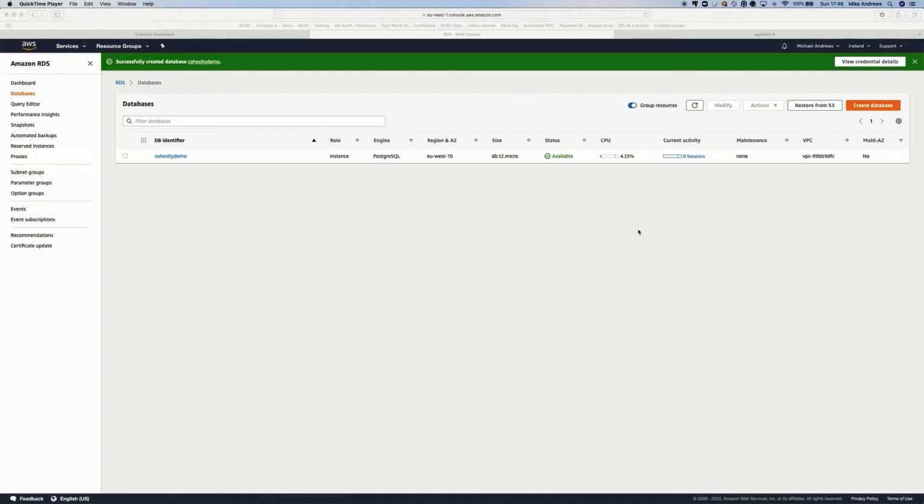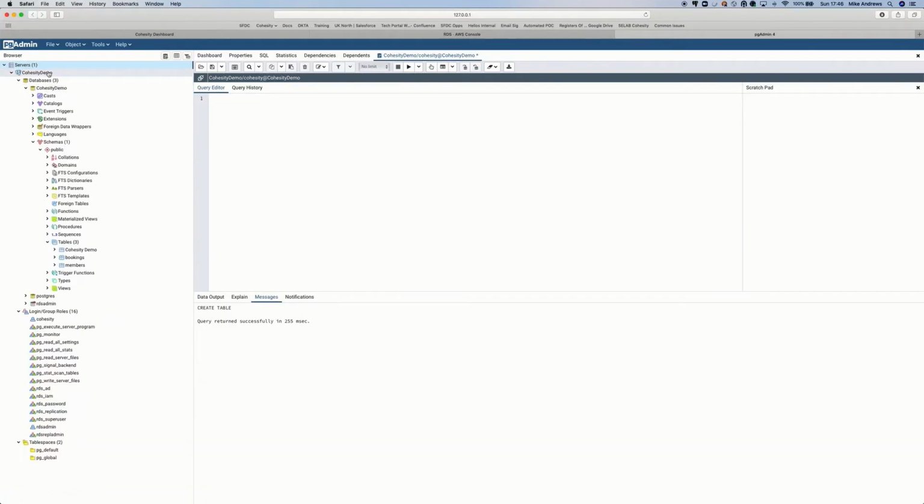In this video demonstration, I'm going to show how Cohesity extends data protection capabilities in AWS, and in this instance, RDS specifically. Here I've got a Postgres database, but Cohesity supports other database types too. Please note the tables below, as we'll refer to these during the restore process later in the demo.